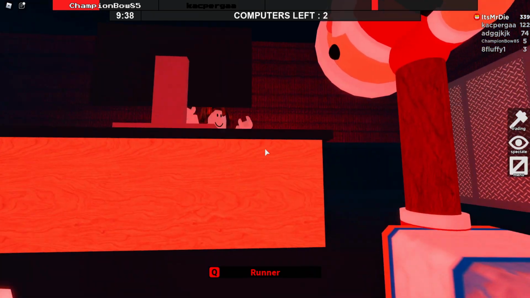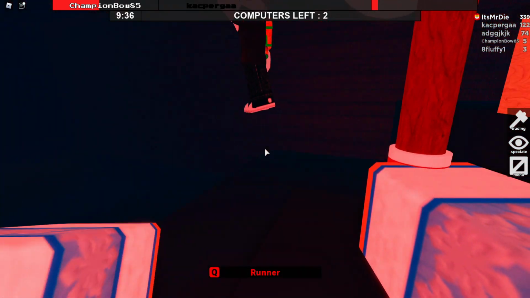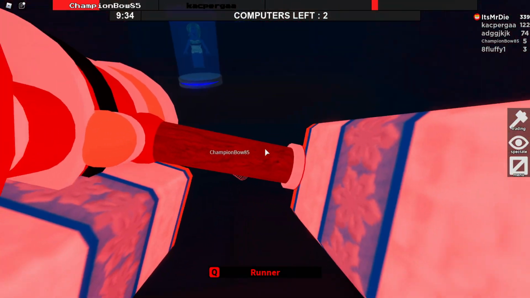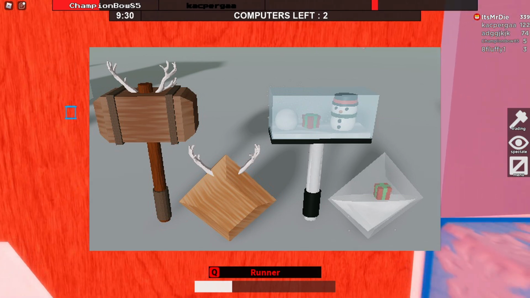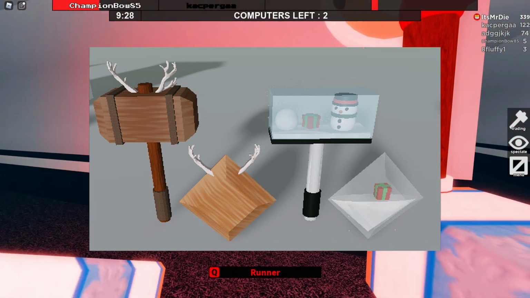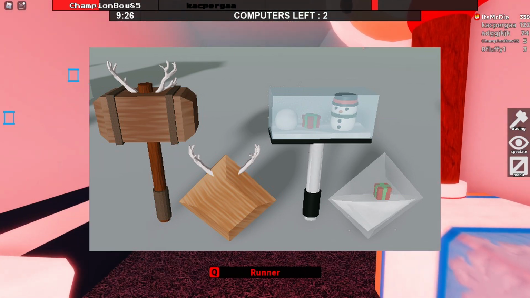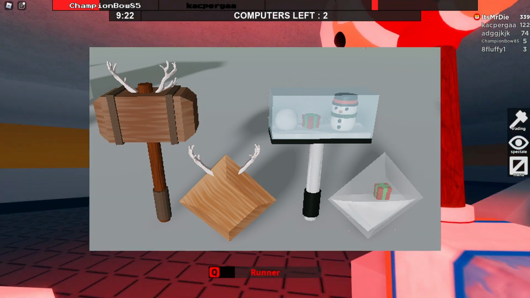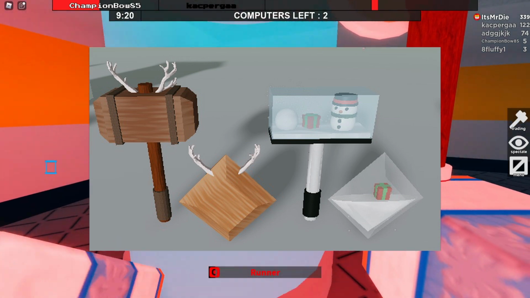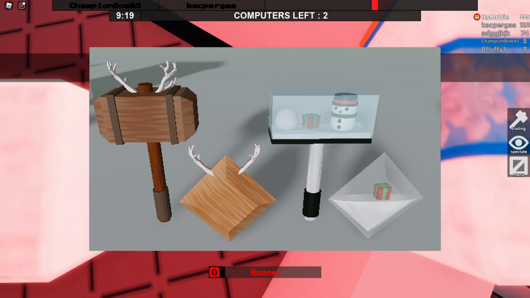Let me just go ahead and show you guys a couple more hammers for this Christmas update, made by the community of Flee the Facility, of course. And this is the reindeer set, guys. This set looks totally amazing. With the antlers on top, it just makes it perfect. I would definitely want to have this set. It still looks really basic, but it is really awesome.